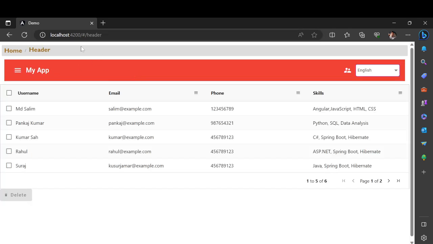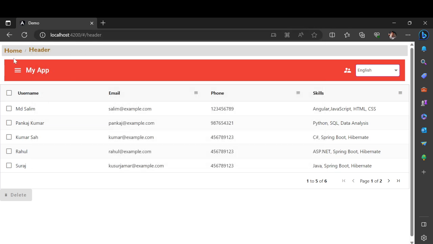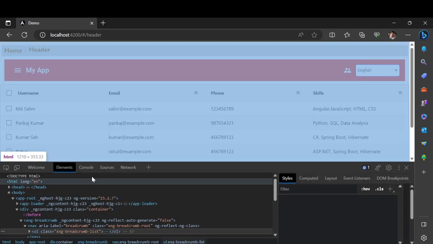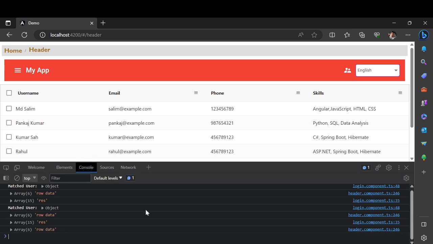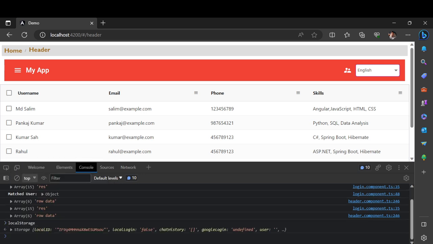So in this case, the user has logged in, so they are able to redirect. If they have not logged in, because we hold the data in the local storage, right? See, here you can see in the console, if I print local storage, we have these properties.